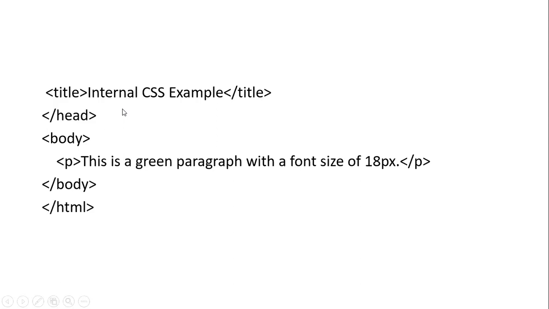My title is internal CSS example. I have closed my head also. In the body, I'm giving one piece of content: this is a green paragraph with font size of 18. I have closed the body tag and the HTML tag.